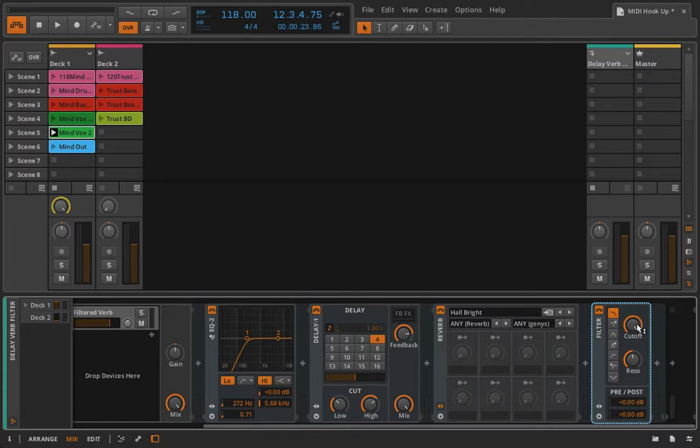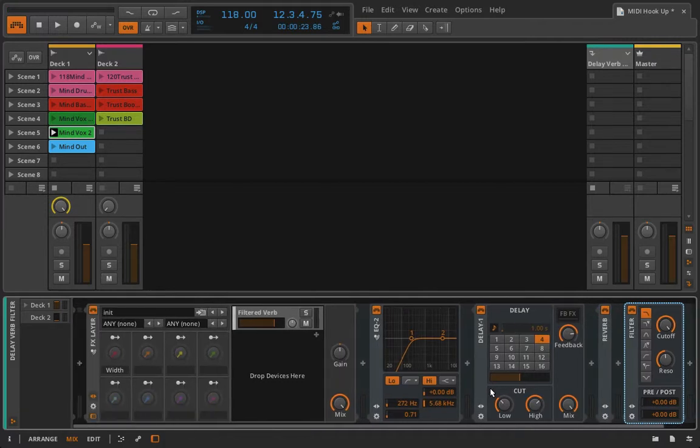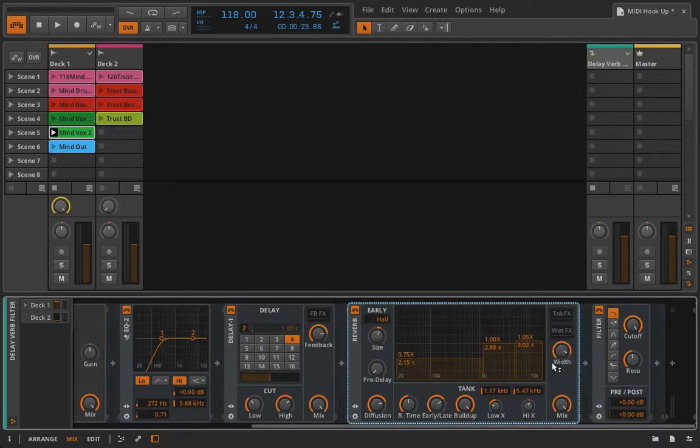And maybe adding a pretty heavy distortion after this, you could do that as well. If you wanted to experiment and mess around with that, feel free to do it. Now we have controls here again, and if we wanted to, like I showed in the last video, we could map things. I'd probably map the cutoff, maybe the feedback here, maybe mess with the width parameter and the reverb. It's really up to you and what you want to experiment with and see what sort of sounds you get.